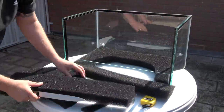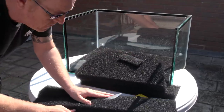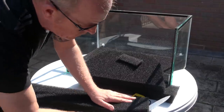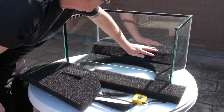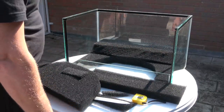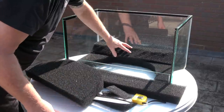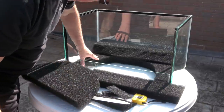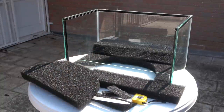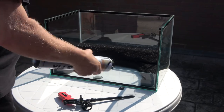So we're making a second level now, and we don't want it to be completely square, so we're just going to cut the edge off of it to give it a nice gradient. There you go. And that just gives us a secondary level. This will all become apparent as we go along. And we just check in, make sure it's just exactly how I want it. When you're making a build like this, quite often it changes as you work along. You know, you'll get new ideas and things will just spur you into thinking of different things.